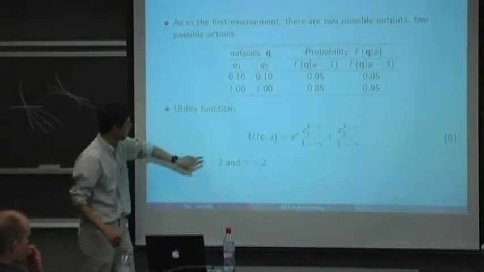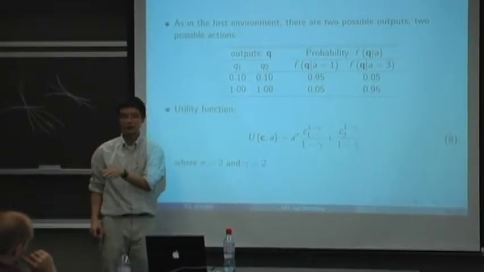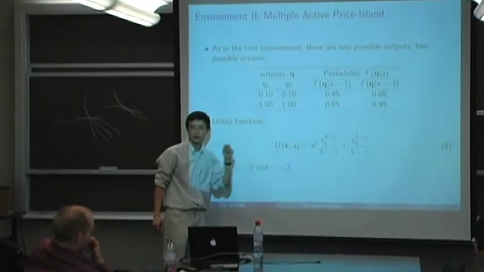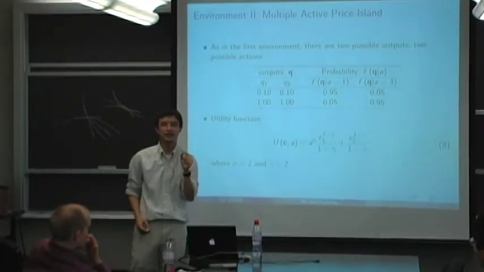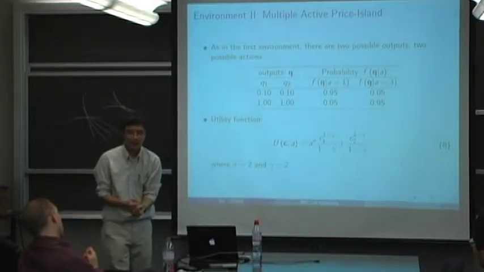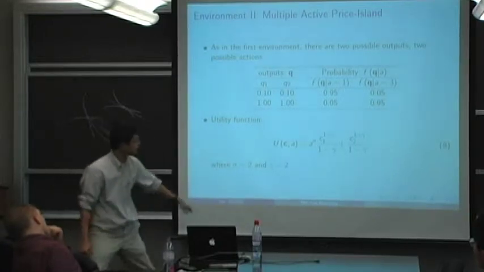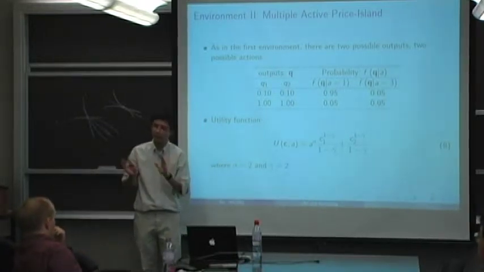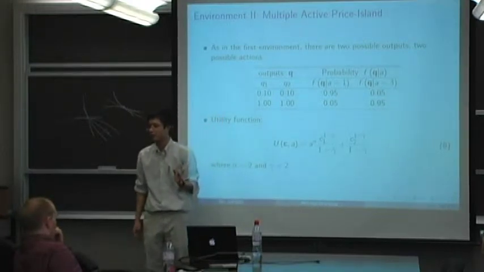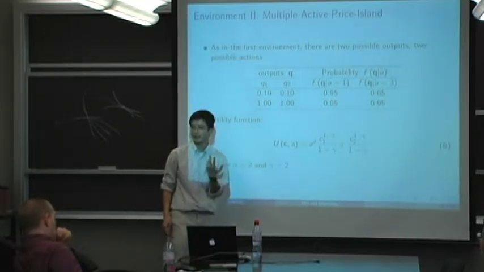Okay, just quickly on another example. Here there are going to be multiple islands. Everything else is the same. I'm not going to go through it except gamma, which is 2. So what does it mean? Now gamma is lower, so the agent in this economy is less reserved. It means they care less about insurance. So this guy can say, okay, insurance, fine, I don't want that much. The other guy says, no, insurance is very, very important, relatively. That's the only difference in this example.